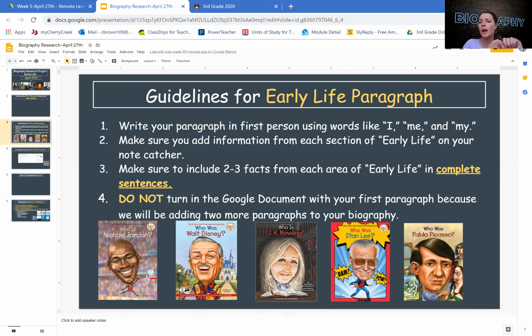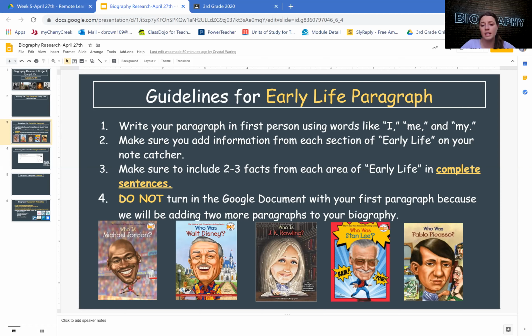You want to talk about their childhood, how they grew up, maybe some of their first jobs they had in high school or even college or then, okay? But mostly just things that happened in their early life, particularly before they became famous, okay? The next thing is we want to try to add 2 to 3 facts for each section of that childhood, jobs kind of section, and I'll show you that more specifically in a second.